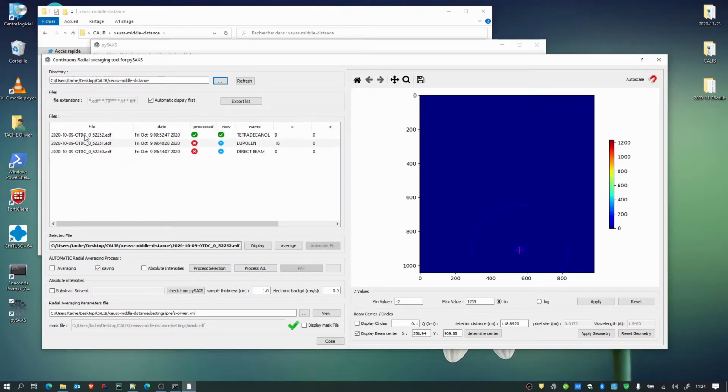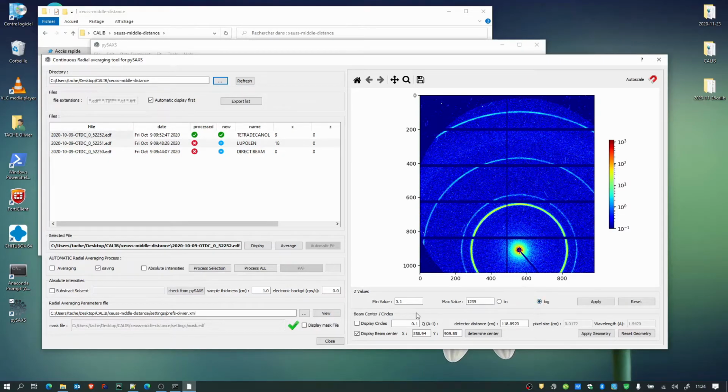Here I can display the file in my directory, so the Tetradecanol. Let's check the masks are good. So here the tool loads the last parameter file from the pony determination.